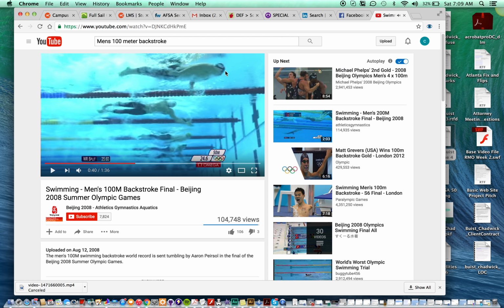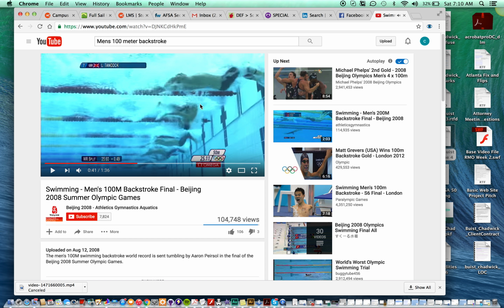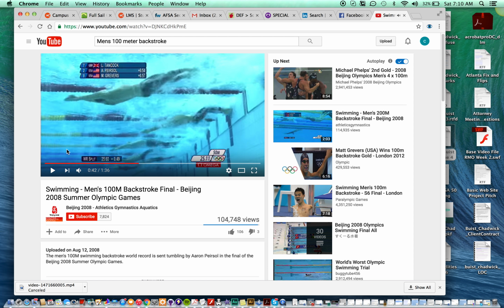Turns, and look, his head is not really looking here too much. His eyes are down at an angle this way, but his eyes aren't completely straight forward. Okay? And then once he gets closer, boom, everything comes over. Head drops. So he already has his hands back here in streamline, ready to go. And the minute his feet hit, he's off the wall. And he's tight. Look how tight that streamline is.